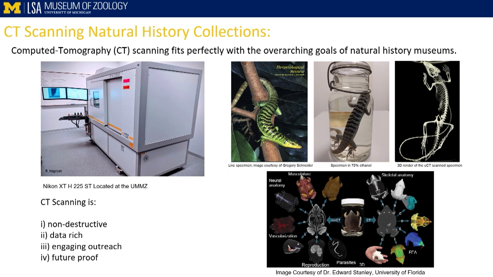CT data is also very data rich — there's a lot of information we can get from a CT scan. There's this idea in the museum community now of the 'super specimen.' When a specimen is collected in the field, scientists may take behavioral data prior to collecting the specimen, as well as geographical data and molecular data through tissue samples. By adding CT data into that mix, we're able to create a super specimen. CT data is also great for public outreach — as you are all engaging right now with some CT data in the form of those 3D prints.